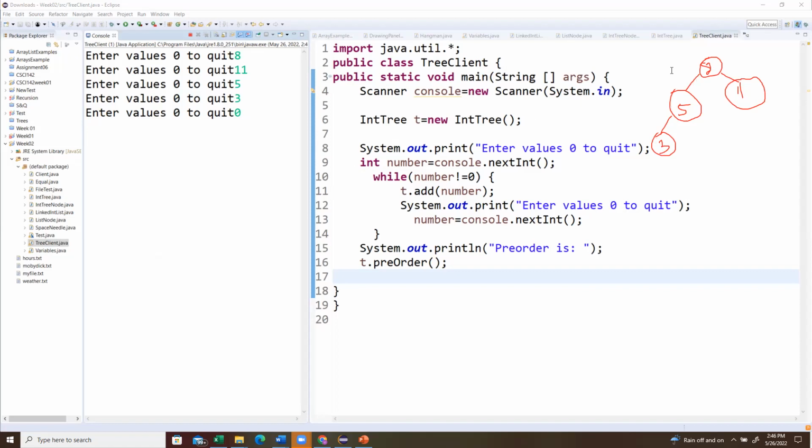Your preorder is root, left, and right. So as you see root, 8 will be printed. So it will be 8, then left, and to go left side, you see root. Then you see root left. Then you go, yes, 3, and then you go 11. So this should be the answer. So let's run and see what is the answer. So 8, 5, 3, and 11, that's the correct pre-order. And you do the in-order and post-order by yourself. Try to practice what the in-order and post-order look like. Any questions so far on this?